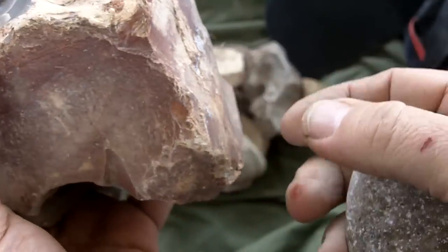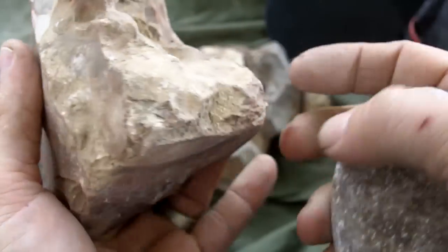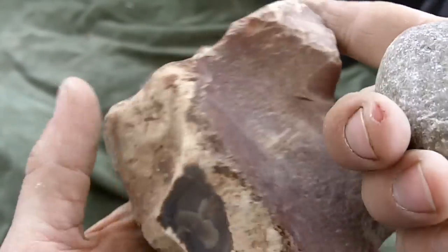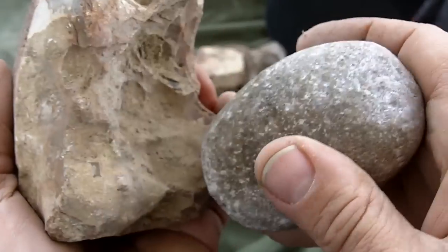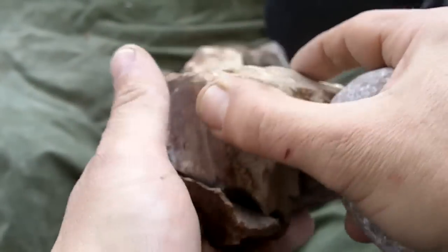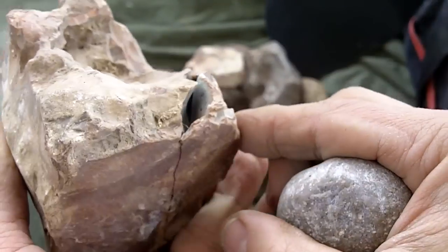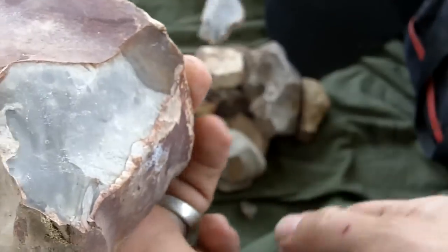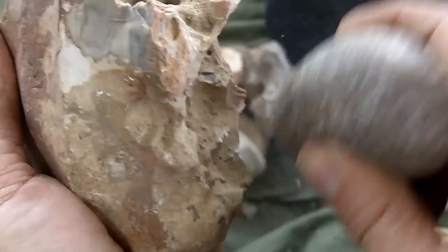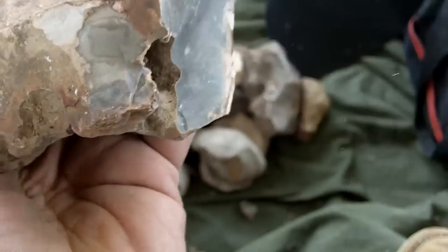So if they're not any good, I'll just go on to the next one. I try to eliminate the biggest lumps first, like this big lump here. I'll try to get rid of that somehow. And that was a natural platform. I just take opportunistic flakes on these. I can use that flake that I tossed down there for an arrowhead.